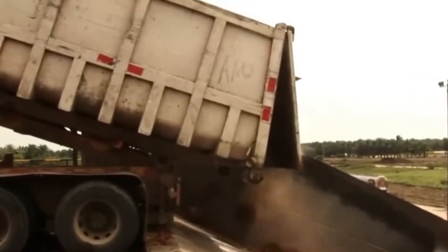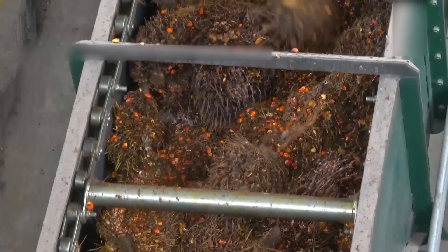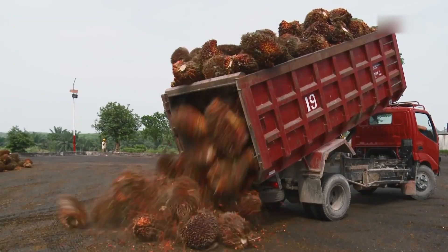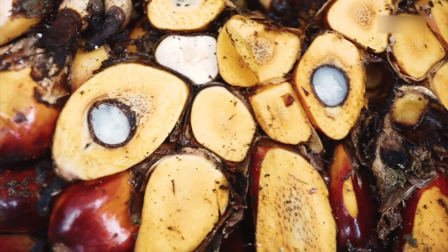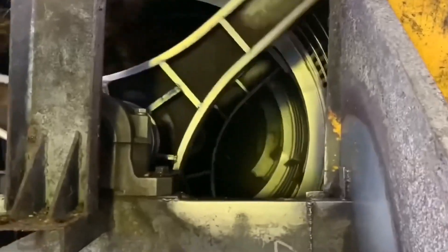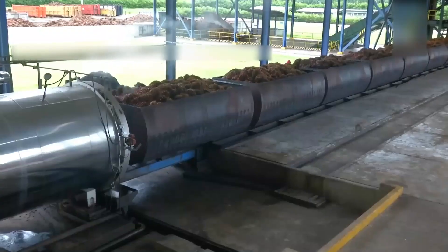Now let's pivot our focus to the heart of this grand operation: the bustling palm oil factory. This industrial marvel, humming with the symphony of machines and industrious workers, is where harvested palm fruits commence their complex journey of transformation into palm oil. Upon the fruit's arrival at the factory, trucks unload the vibrant orange bounty. Immediately, these fruits are escorted to the cleaning station, a hive of activity where water jets meticulously wash away residual dirt and foliage. Following a thorough cleansing, the fruits are introduced to the steaming phase, where industrial-grade steamers treat the cleaned fruits to a high-temperature bath. The intense heat softens the fruit's fibrous texture and loosens the oil cells within the pulp — this essential steaming stage forms a critical bridge to the pivotal oil extraction process.